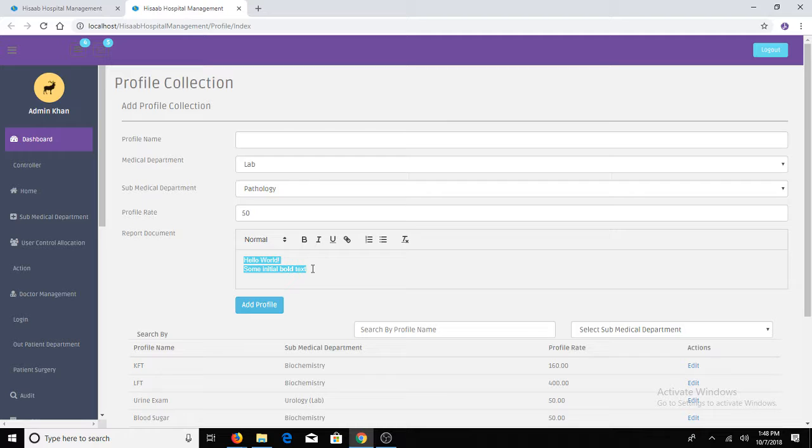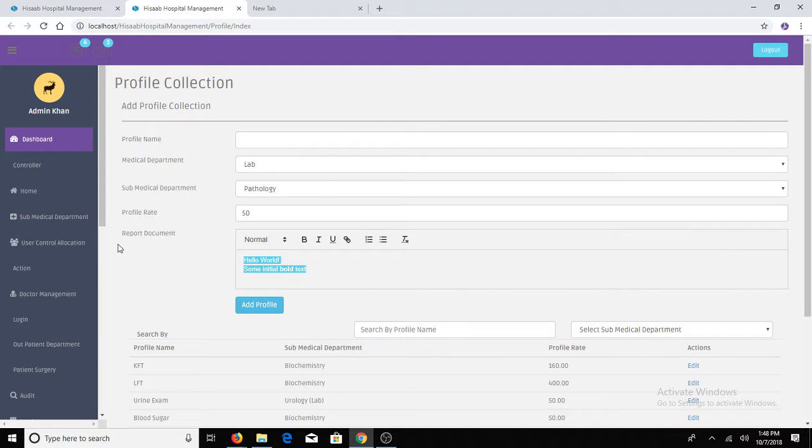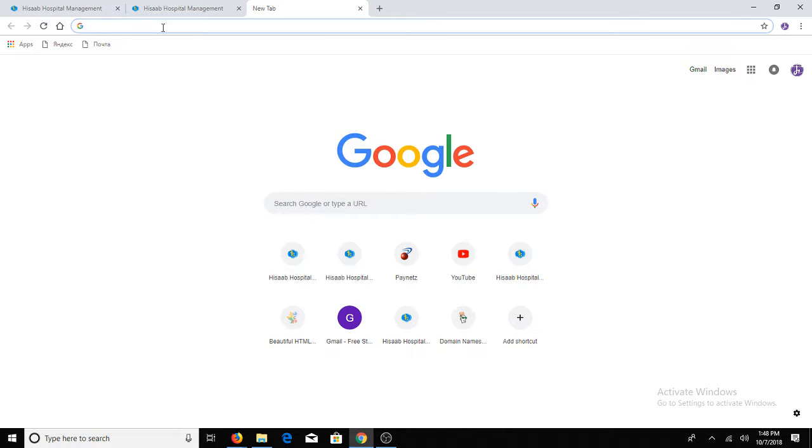If we want a manual template, we don't want to enter the different numbers for the test. There are different parameters in the KFT, like serum creatinine, and we don't want to enter the value of the specific test there. We want to enter it manually here. We can do it. We have some different templates. Let me show you something. I guess you may be confused by seeing what the report document actually is. Let me show how it works.